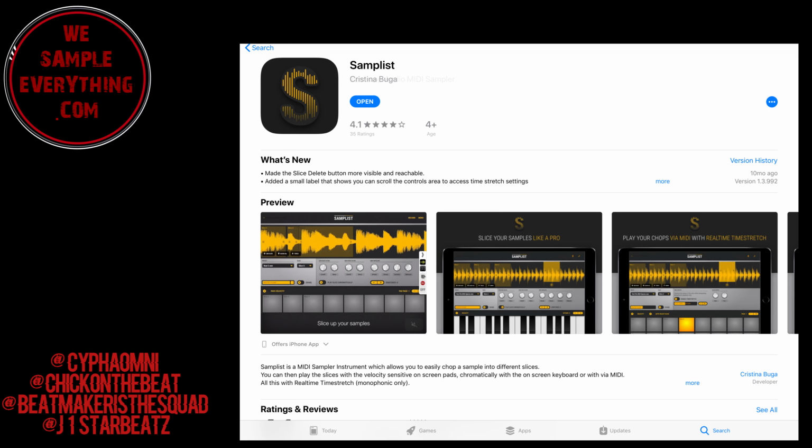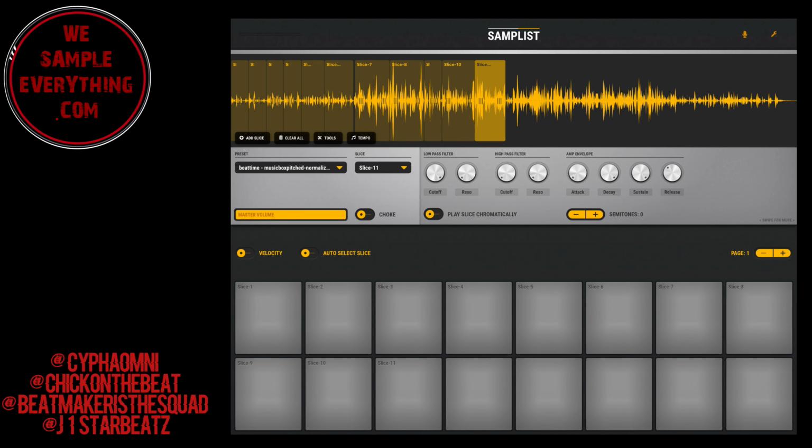What I like about Samplist is pretty simple. You can go in there, chop some samples up, make some chops. It's basic. The low pass, high pass, semitones. And then you could export them out like a zip file and just put them in whatever. Like if you want to put them in your Beatmaker 3 already done. I like to use that, since Beatmaker 3 has a dope sampler and I don't like the Cubasis one.